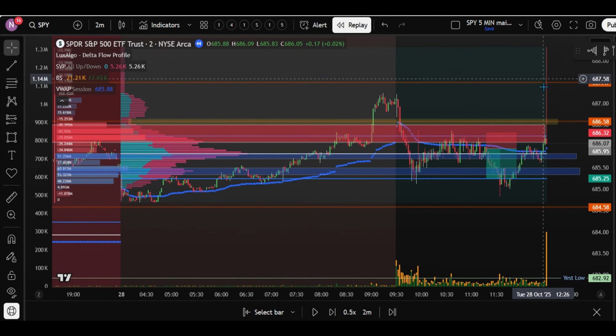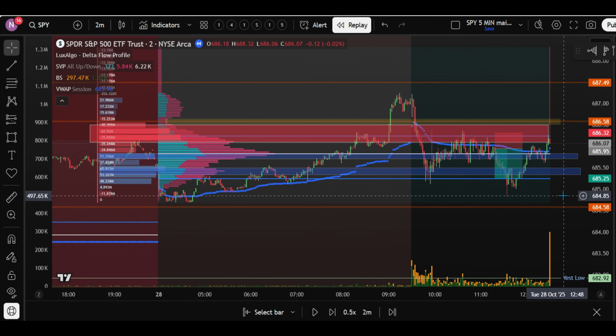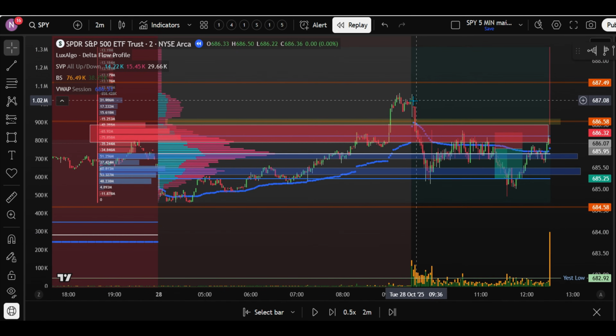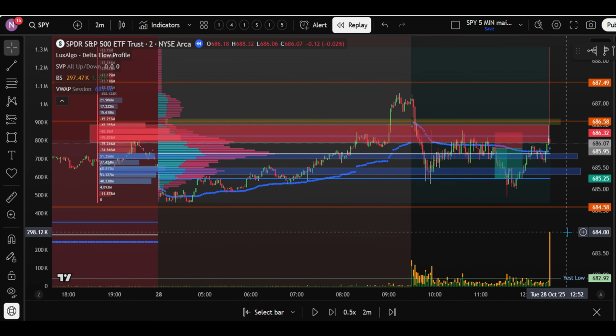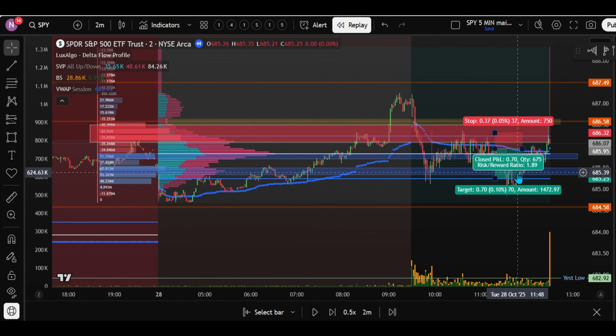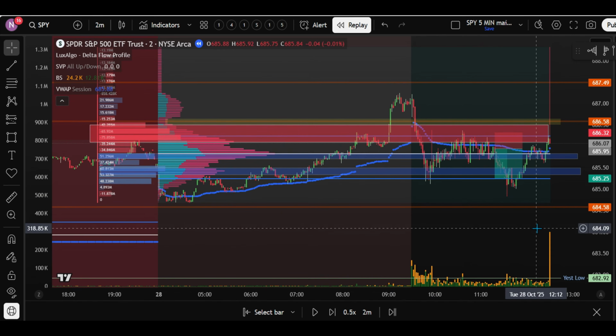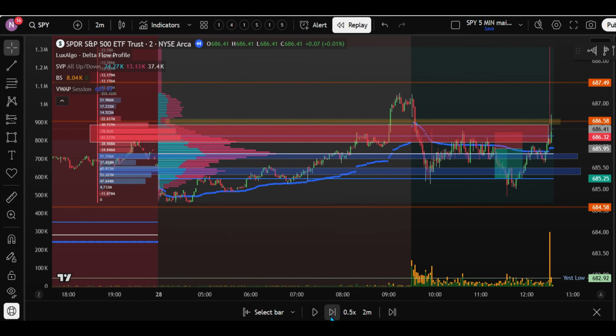So this was a crazy impulse candle. If you were in and you had your price target somewhere above or at the open or high of day, then you would have come out big there. But that's not always my favorite candle to see. I don't even think I took this trade. I just kind of want to show you guys how the delta flow profile evolves throughout the day.